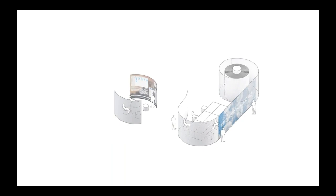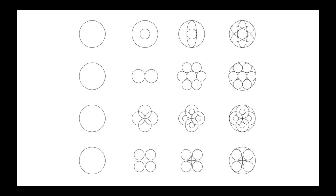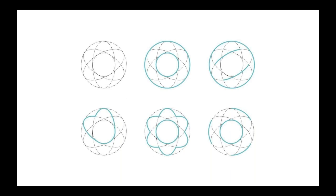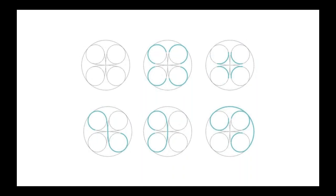There's a roll of glass, willow glass in the center of the room, and then you start pulling it out, and some portions are projections, some portions are lighting, some portions are media wall, sensors, all these kind of things. And then in order to accommodate the structure, we envision this type of ceiling device, like a track device that can create different shapes, different geometry of spaces. So for example, this type of pattern could have these types of spaces within the track. So each pattern creates different types of spaces.